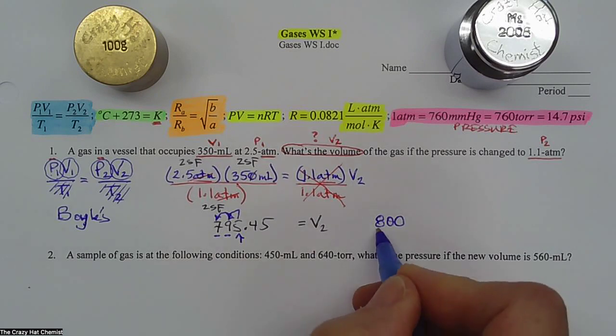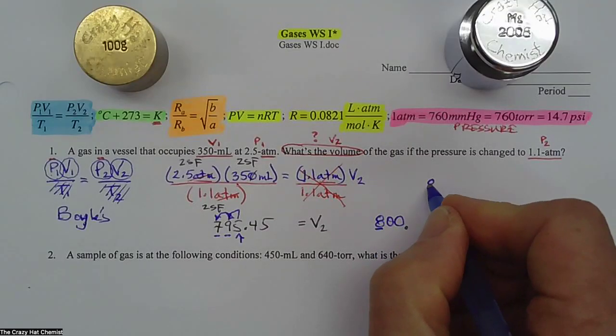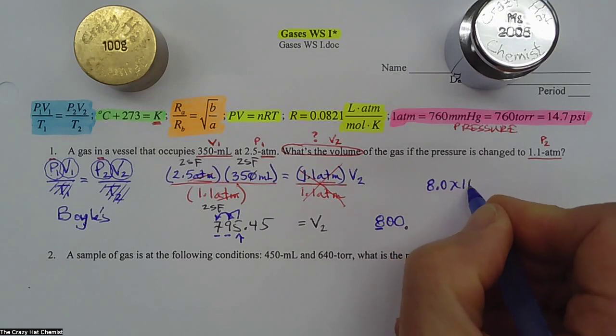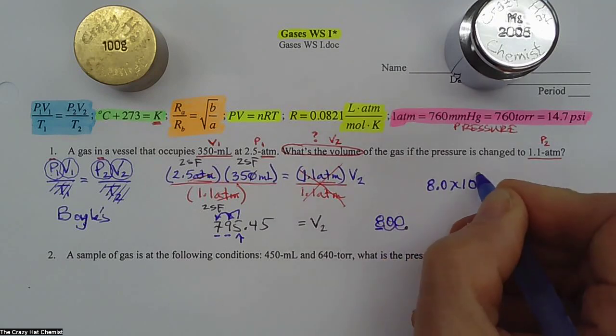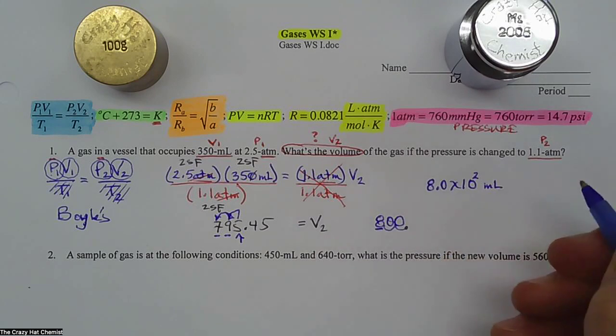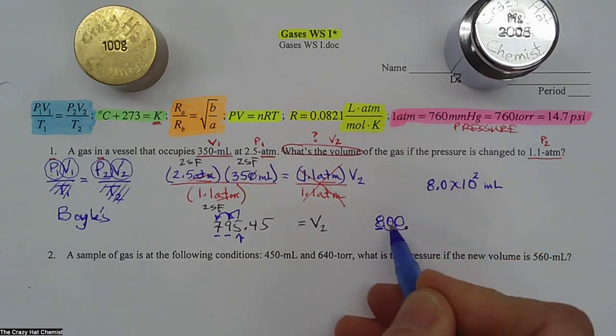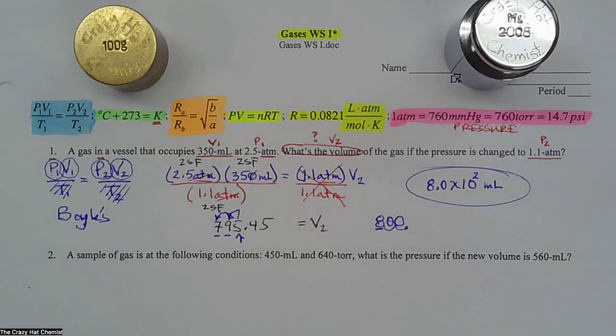Okay, now that number 800 only has one significant figure because these trailing zeros don't count. If I were to place a decimal there, then I would have three significant figures. So I'm going to have to do 8.0 times 10 to the 2. And that would have units of milliliters, just like that. So this is 8.0 times 10 to the 2 milliliters. And this has two significant figures. I'm going to circle that and say, done with that problem. That is fantastic. All right. Hopefully everybody's okay with that. That is our answer, circled correctly.